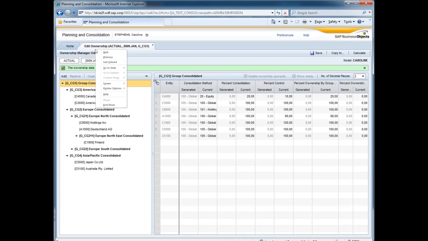You can do all of this in real time without a lot of heavy investment or updating a ton of Excel spreadsheets and linked workbooks. Once you've updated your ownership, you'll see a green banner across the top showing that the ownership data has been updated.